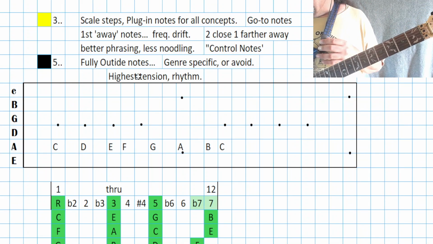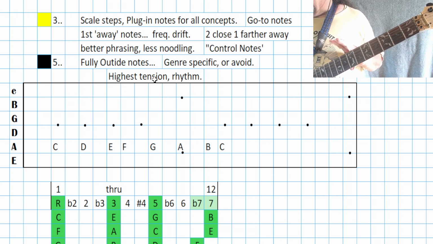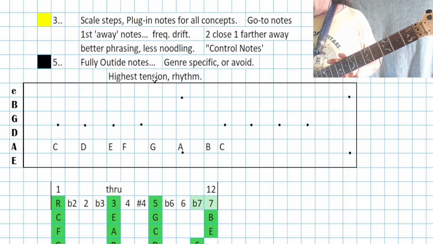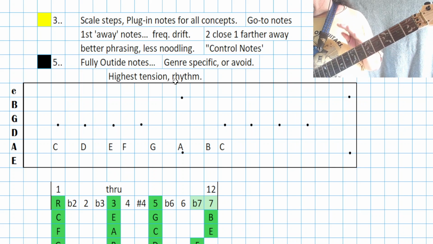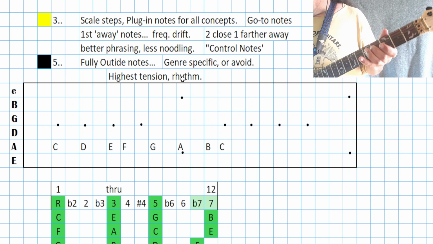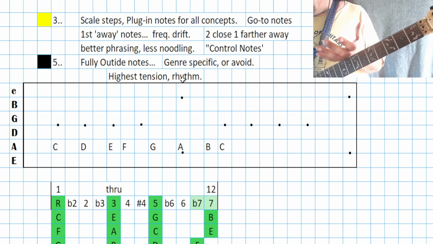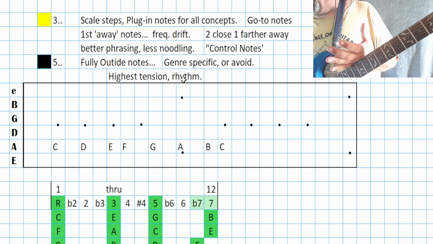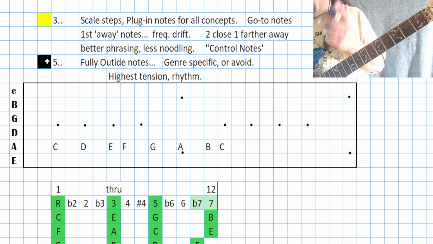But you're going to have to just simply understand they're high tension. So you start to learn where you want to put high tension, which chords accept higher tension, kind of want you to play the higher tension, the 5 chords, right? And then the most important thing with these ones is rhythm. You're stepping in on the rhythm. You can use these, you're playing with rhythm, which is another aspect of great playing. So you're really nailing the rhythm if you can plug these in.